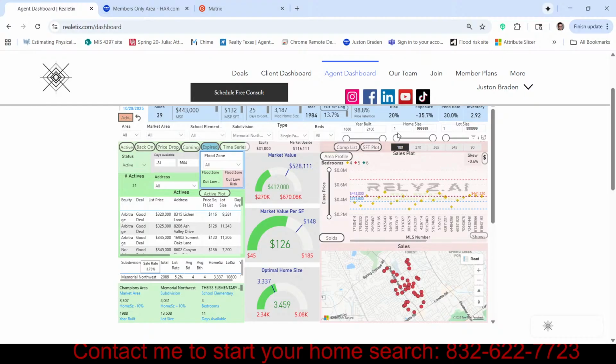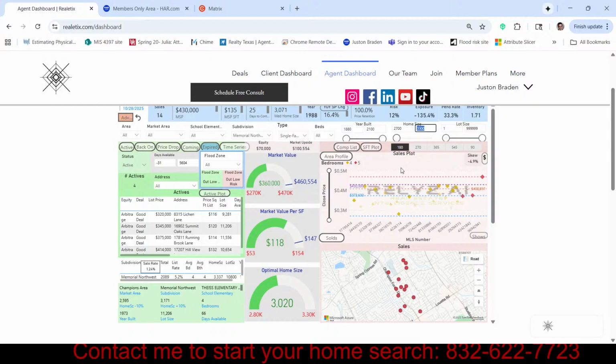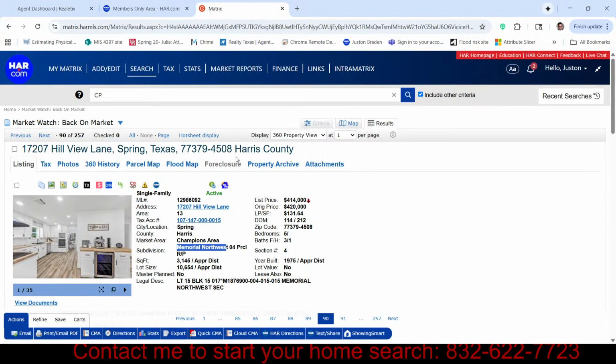This house was about 3,000 square foot. So I'm going to do home size 2,700 to 3,300 square foot. All right. So here we got 4 bedrooms and 5 bedrooms. We can see that the 4 bedrooms here and the 5 bedrooms. So having an extra bedroom doesn't really do anything for the value. They're pretty much the same. So the median sale price for a home of this size is $430,000. They're asking $495. I think they're $490. What are they asking here? $414. Wow. Okay. $414. I don't know why I was thinking $499.